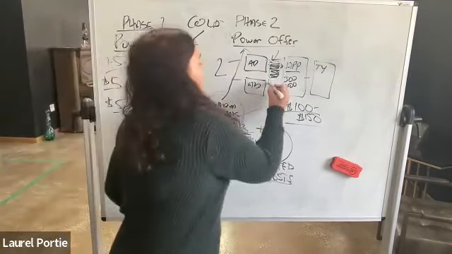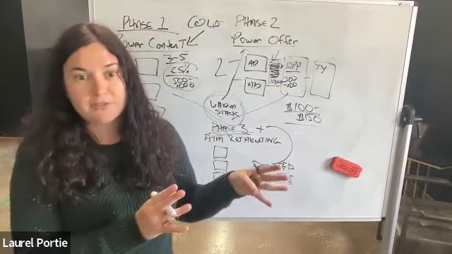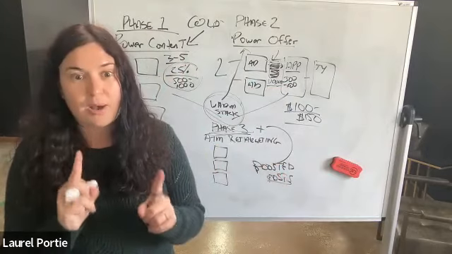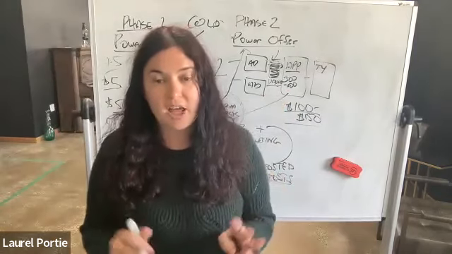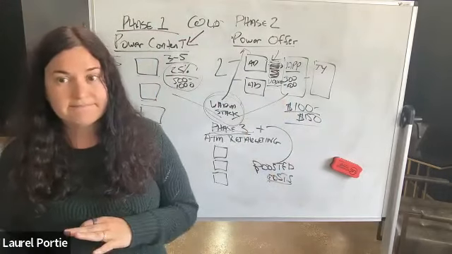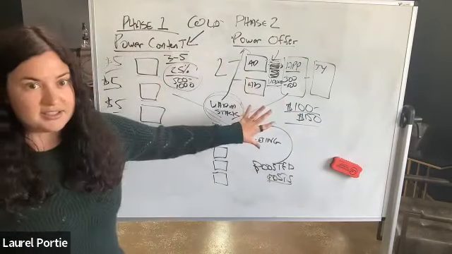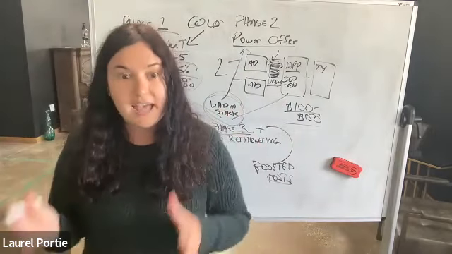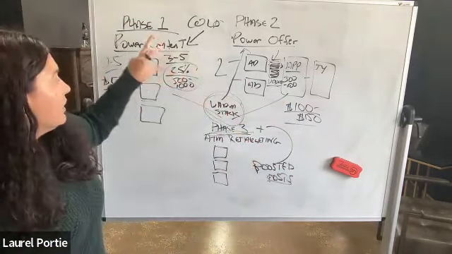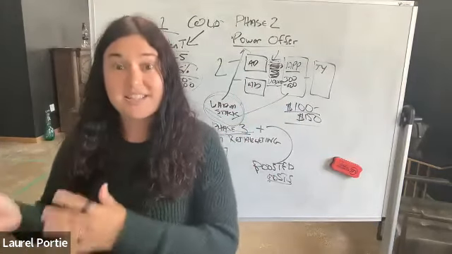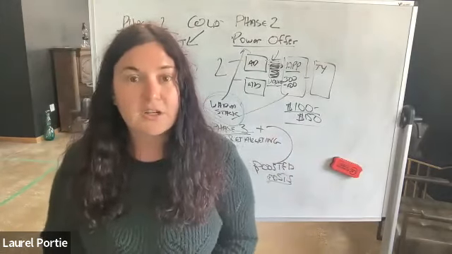Variation three uses a webinar. Variation three is going to stop the flow of volume. That's the only reason that we ever want to run a webinar is if we have too much volume of calls or applications. A lot of people don't understand that. A lot of people want to go straight for the webinar, but they don't have enough volume to even be able to test a webinar. So this is the DCA strategy. If you're making less than $15,000 a month, we're going to either do variation one or variation two. If you are ready to scale and you have more calls than you know what to do with of unqualified people, we are going to dial in either a webinar funnel, a VSL funnel, or a challenge funnel.